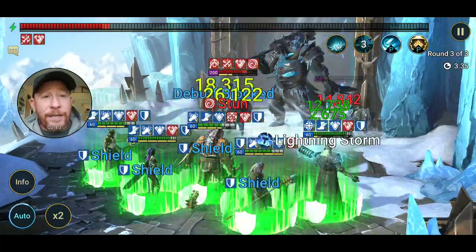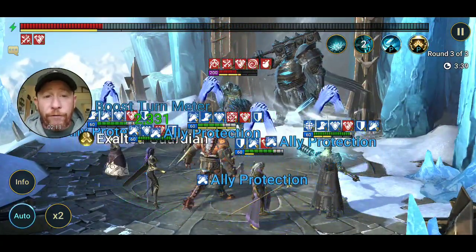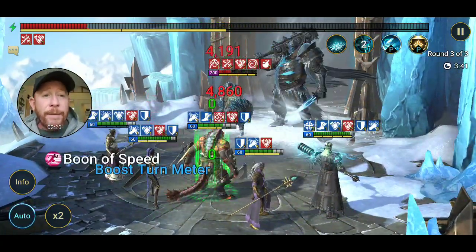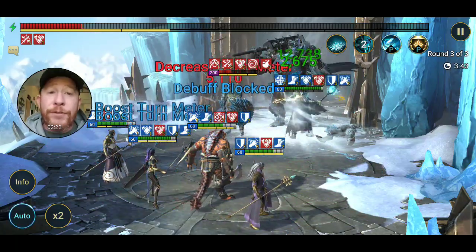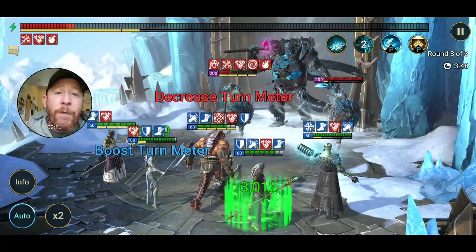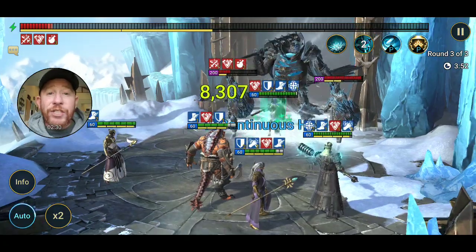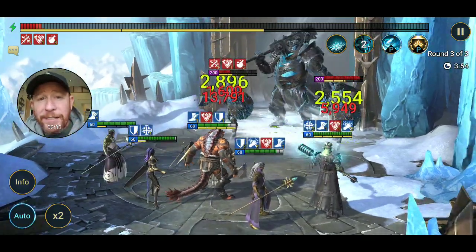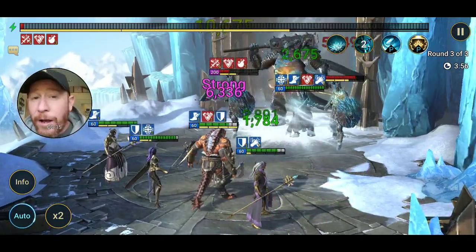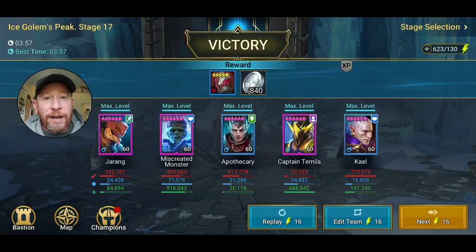You see these ally protects. You see these defense ups. The defense ups are for sure coming from Captain Temila. She just did an ally protection against the entire team, but I've also got Miss Creative Monster as well, who does ally protection. So I've got 2 people on the team for damage mitigation across the team. So that's one reason why I like her. She is a tank. She is a beast. She can take some damage and keep on rolling and then heal it right back. That's why she's there.